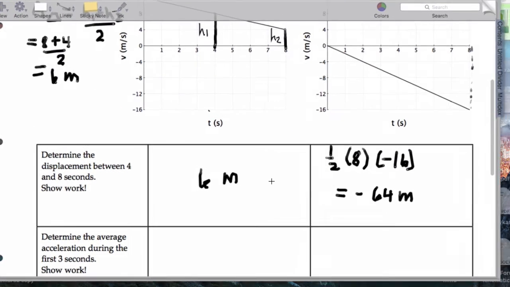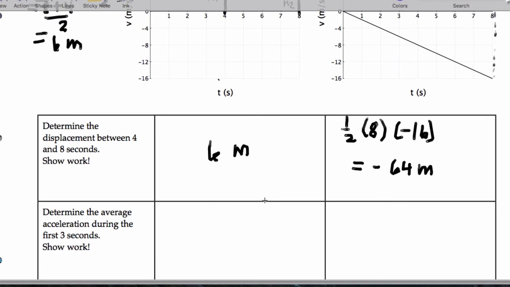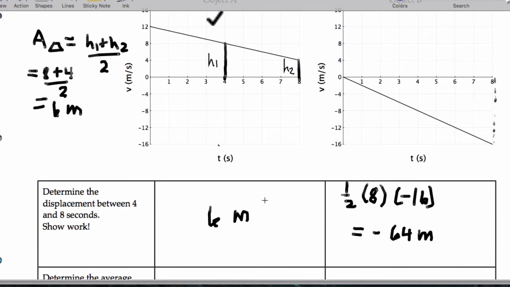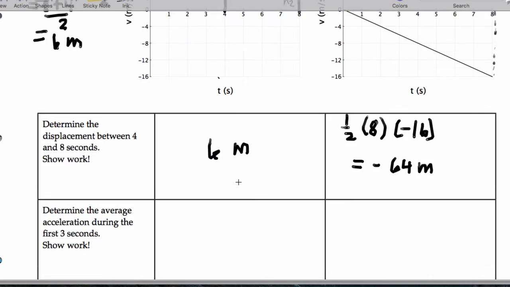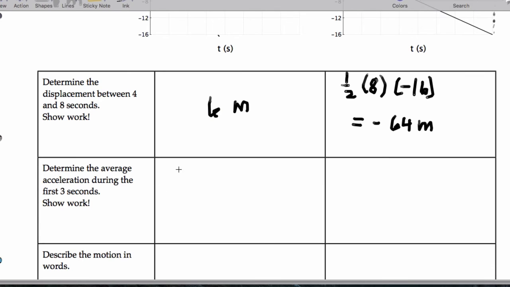Continuing on, this is determine the average acceleration during the first 3 seconds. So all we're going to need to do is get the slope. So it turns out for each of these, it says 3 seconds. That's tedious and terrible to read. So I'm going to instead get the slope over the whole graph because I can actually read those numbers. Remember, acceleration is the slope. So just make a little note here. This is area. This is slope. And we'll go ahead and actually do this now.